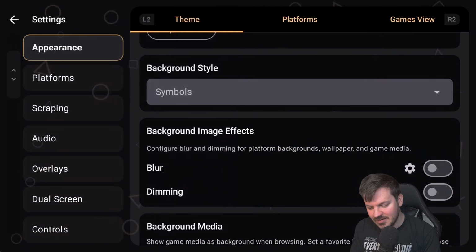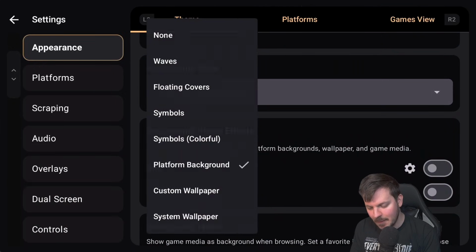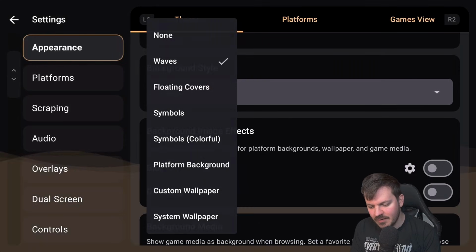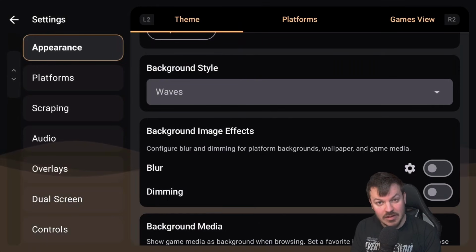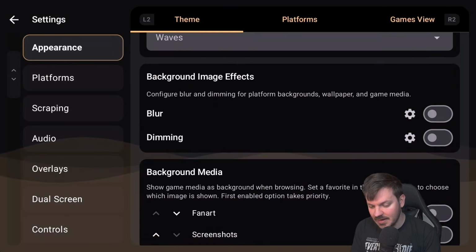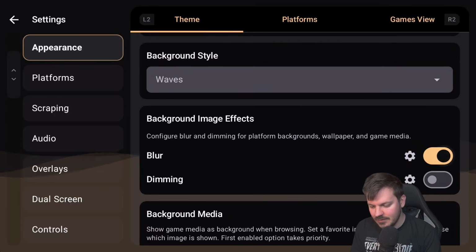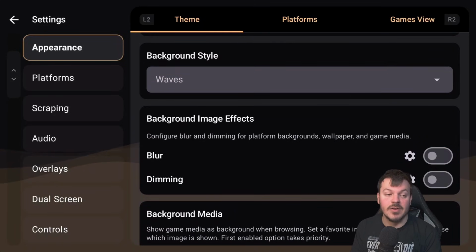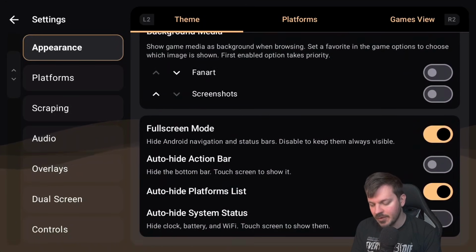You can have symbols and there's platform backgrounds if you download them. A lot of these are available on the RetroHrai Discord. I know there's a lot of people creating asset packs and things like that, so do check out that Discord as well. For a lot of these front ends, anytime there's a major update, I do cover it and go into a bit more detail. But just as a quick overview, we'll just touch upon the surface.